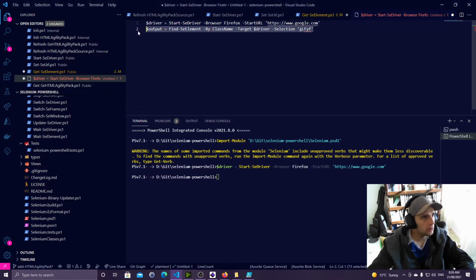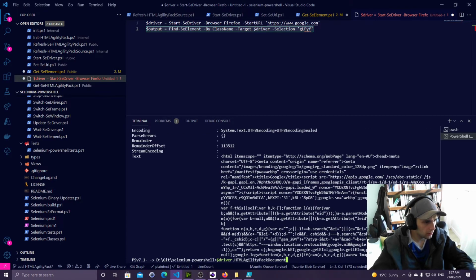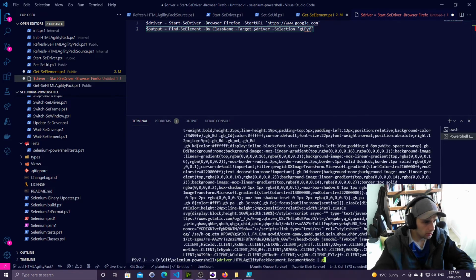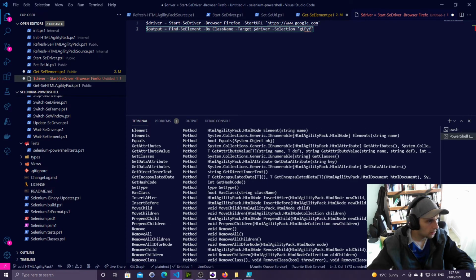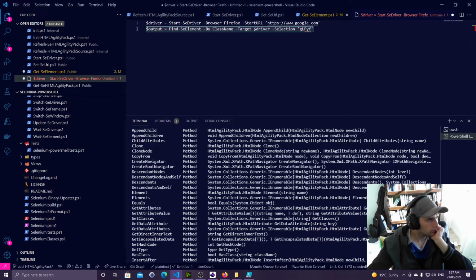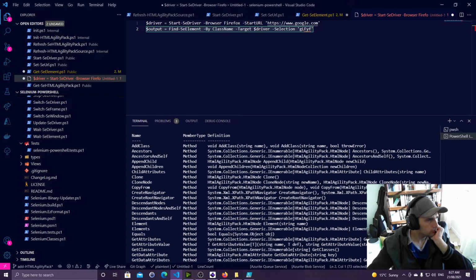So now if I have a look at the driver, we go to the HTMLAgilityPack document. Document node, get member. Why is it not adding it?